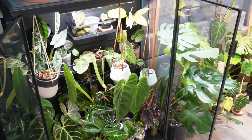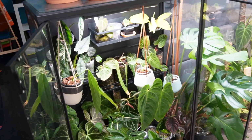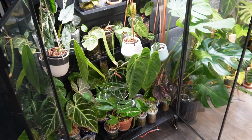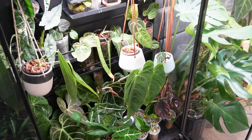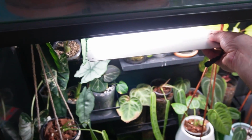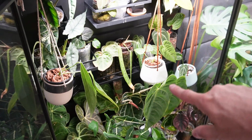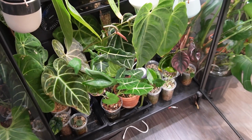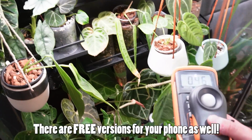Now with these cabinets, most times when you set them up, you'll mount a light on the underside of the top there, and then you'll have all the light projecting down. Now there's different options out there. There are LED strips, there's tubular designs, and then I like to call these the little circuit board, so they can mount on the underside of the cabinet, providing light from the top down. And you can see right in this area, it's receiving some pretty good light, but down below, it's looking pretty dark.